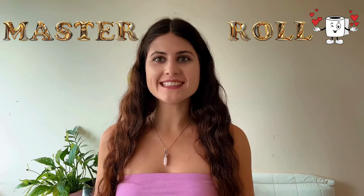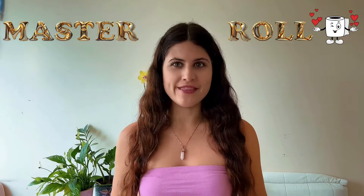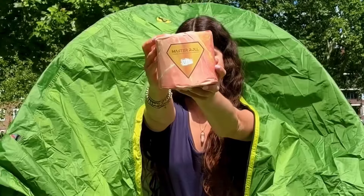If you're going camping or headed to festivals this year, you're going to want to hear this. You probably always forget to pack this one thing, but always wish you had it on hand. This is Master Roll toilet paper, and you're going to be so glad that you have it.